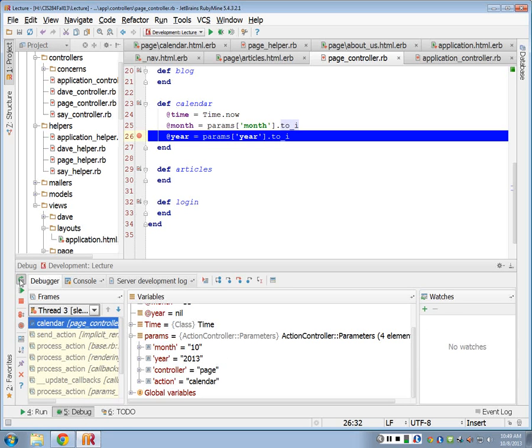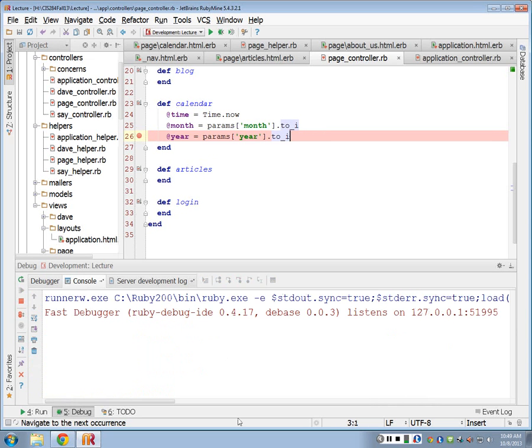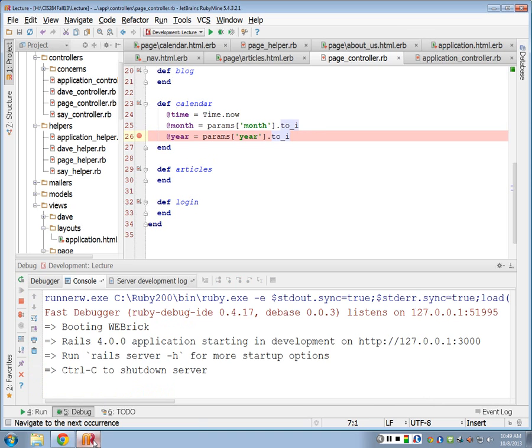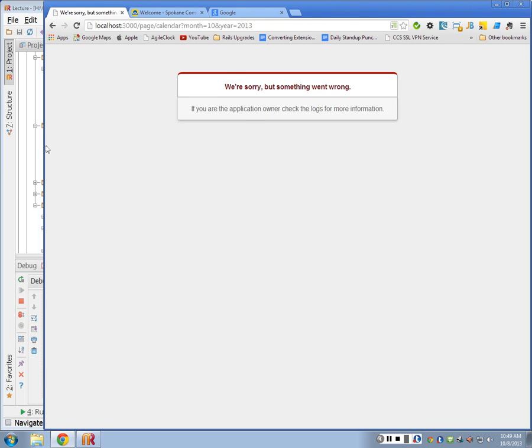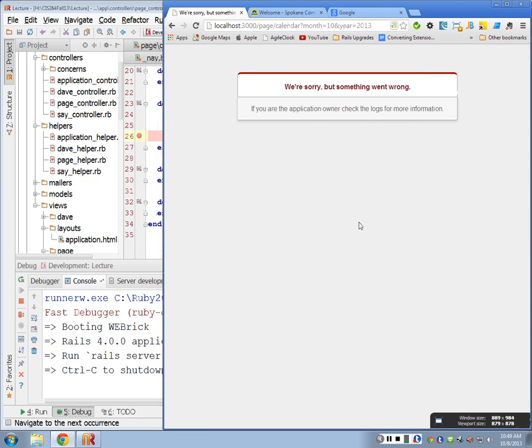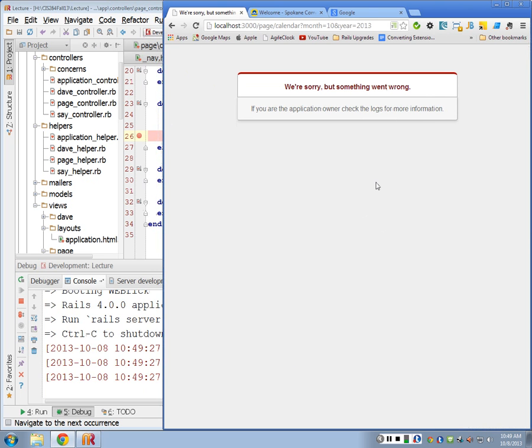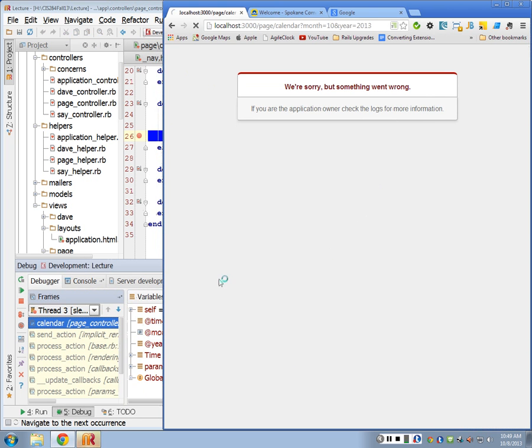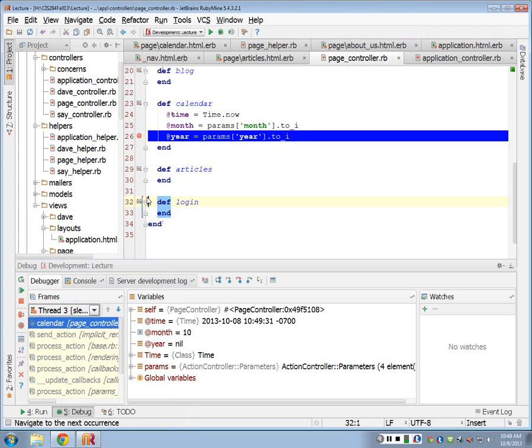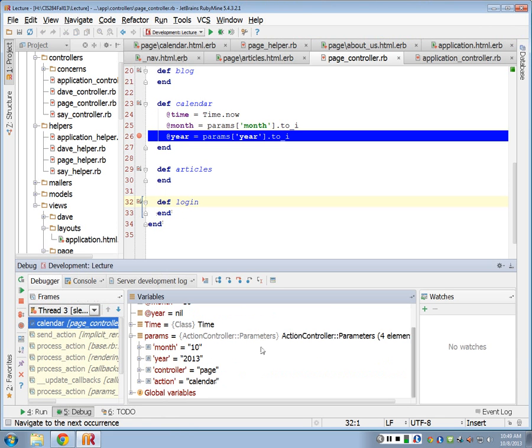So let's just rerun this before we continue on. We're sorry, something went wrong. All right, we'll reload the page. It comes back into my debugger. And now month, it found, again, the params are still here. And by default, every param comes in from this query string as a string, whether it's a number or a decimal number or what, it's a string.